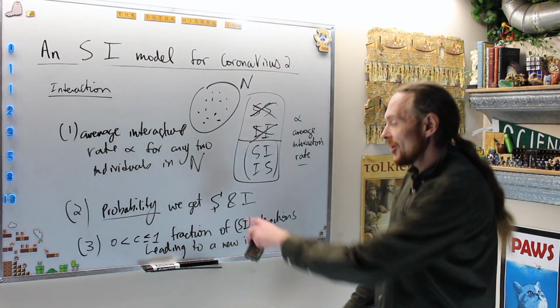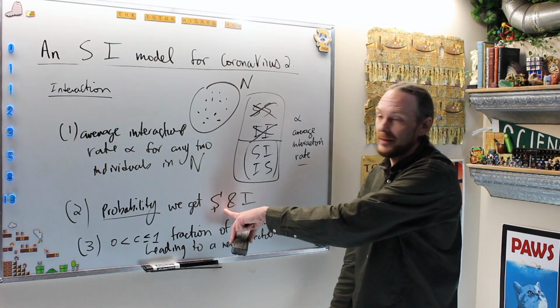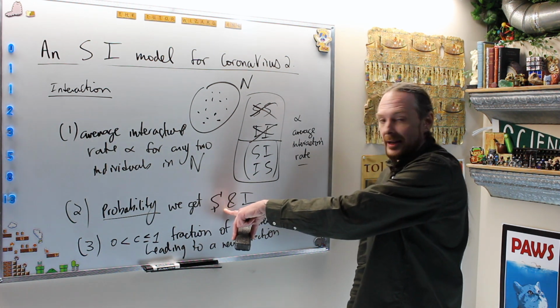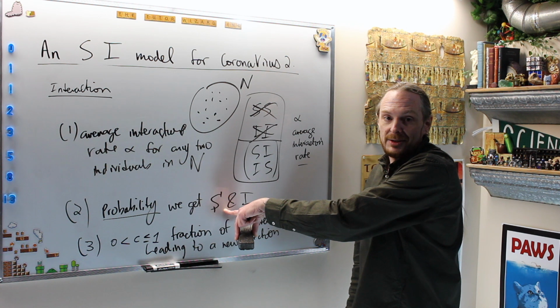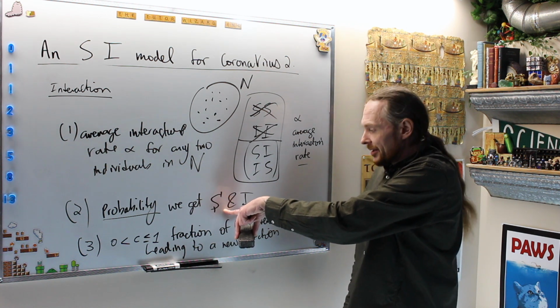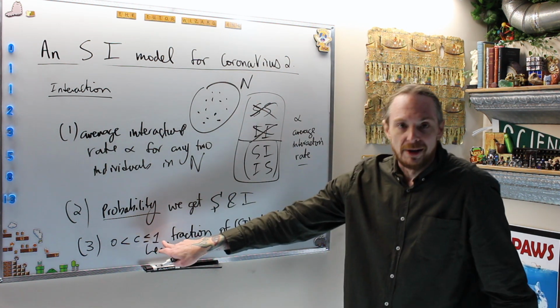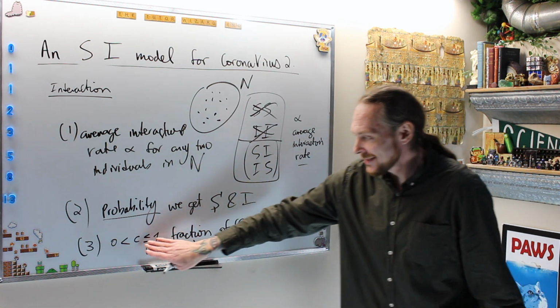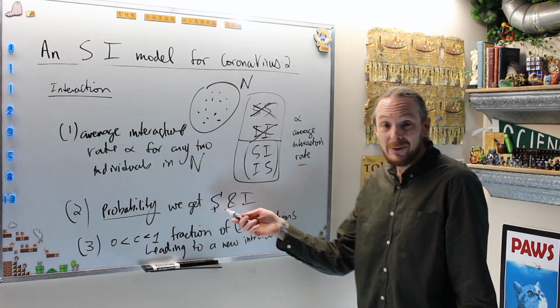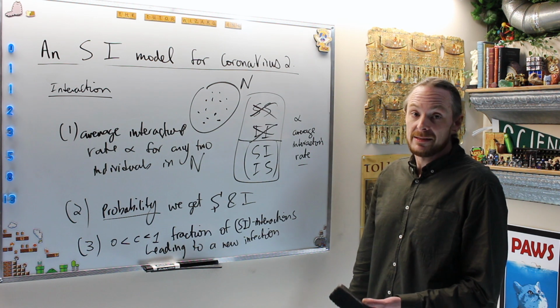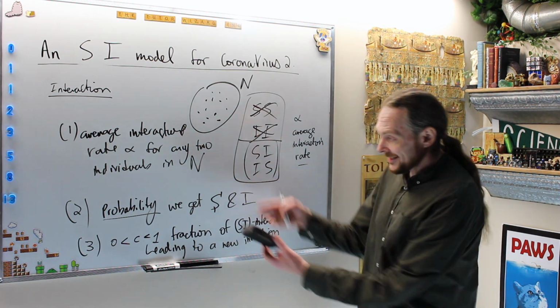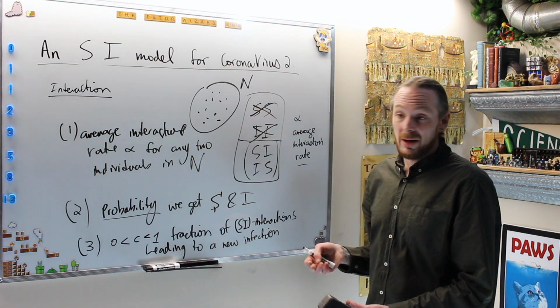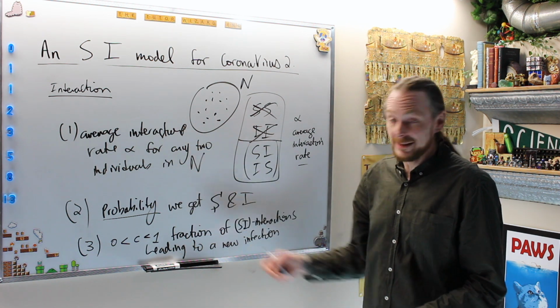And then not every one of these gives us an infection just because they touch. If it was like super corona and everybody that touched anybody and it spread airborne, then almost all of these, C would be 1, just to guarantee. But if it's less than 1, not every interaction gives us an infection. This combined gives us the beta that they're talking about. Let's see what these 3 are mathematically.